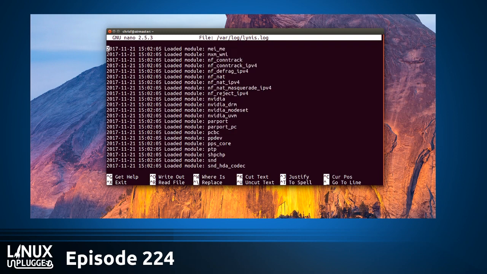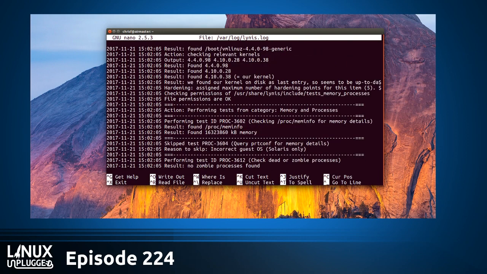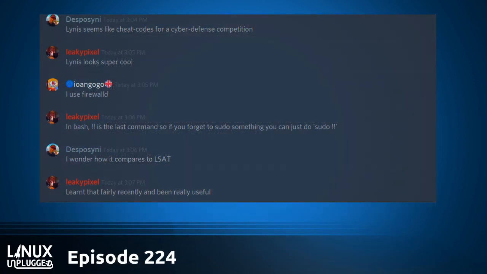It's a pretty cool tool, Lynis, and you can find it at cisofy.com/lynis, and it's pretty neat. You could also cron something like this and then get reports, which is something we've done. So you can have a system. Oh, really? Oh, good to know. Good to know, Echo. Thank you.